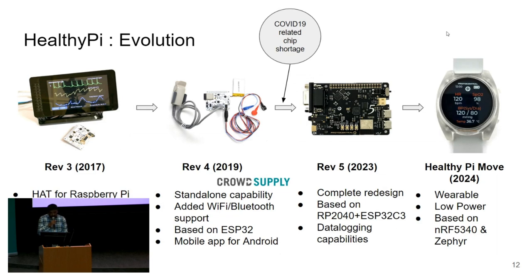So, just a quick evolution. The first one was built on the SAMD21. We started with revision 3 because 1 and 2 failed. Revision 4 was based on the ESP32, and revision 5 was based on two chips: the RP2040 and an ESP32 for communication. And the newest one, Healthy Pi Move, is wearable. It looks like a watch, but it's not a watch. In fact, it can't even tell the time. But it can measure your vitals, and I can talk more about this later. It's based on the nRF5340 and it uses the Zephyr platform.